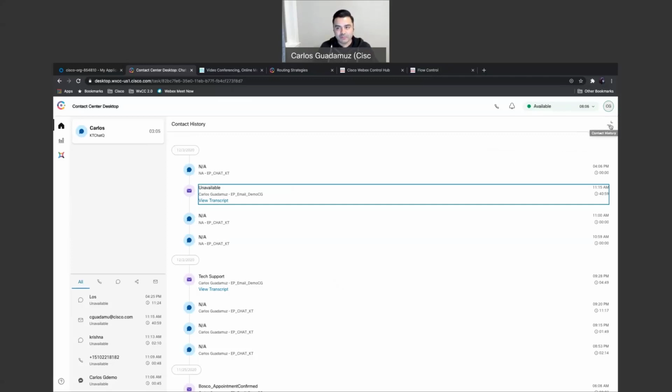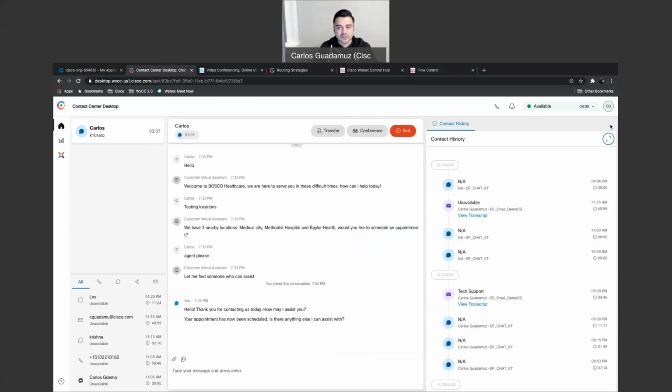And you notice that I expanded this. So we're using web components here in order to, first of all, give the agent control of the desktop and let them do what they need to do with it, but also allow for configuration of the desktop. So you can embed things within it, like maybe some sort of CRM to look up who the customer is, some sort of calendar, or even perhaps a Google Maps, for example.